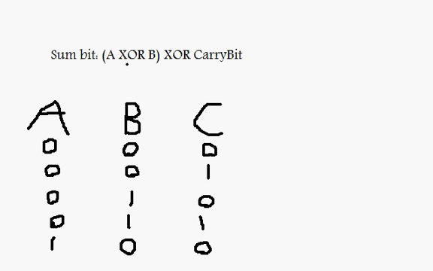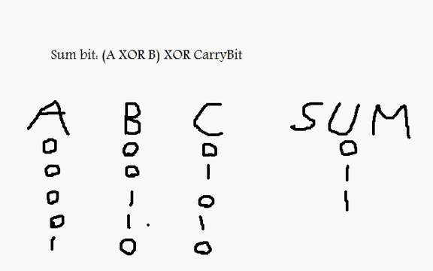So basically the point is that the sum bit for doing these calculations should be this XOR that, and then whatever result you get out of that, XOR that with the carry bit. So for example, this XOR that is 0, and that's also 0, so the sum bit for that is 0. This XOR that is 0, but that XOR this is 1, so the sum bit is 1. And same thing here. Basically, if one of these is 1, then the output is 1. And if 2 of these are 1, then this XOR that is 1, but this XOR that is 0, so the sum bit is 0.